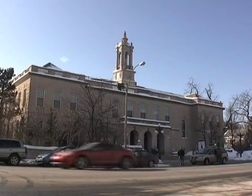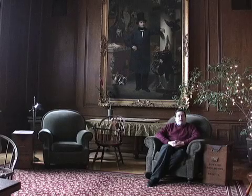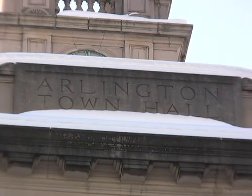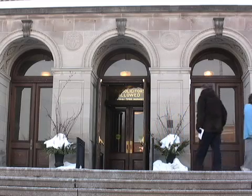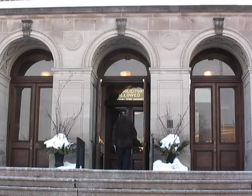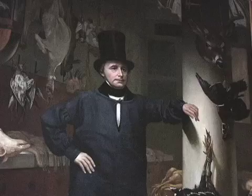I'm speaking to you now from the hearing room on the second floor of the Robbins Memorial Town Hall, built in 1913 and designed by the prominent architect R. Clipston Sturgis. This town hall was a gift to Arlington and one of many very significant gifts to the town by various branches of the Robbins family, who made their initial fortune in the poultry business at the Faneuil Hall Marketplace, and of whom Nathan Robbins is really considered the head of the family.